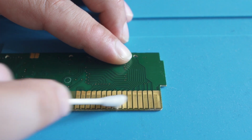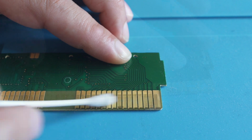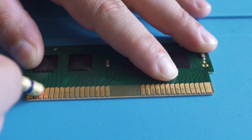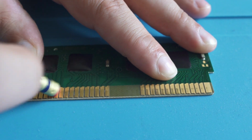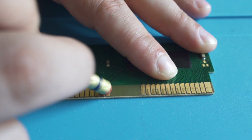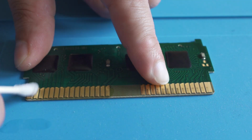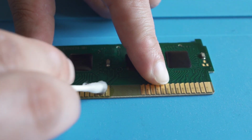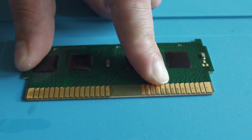But it can be much more complex, so we're going to talk about that as well. As we wipe down those pads, you're going to see that they become a little bit shinier. But if we want to get a little bit more off, we can just take a pink eraser and run that over the pads. You don't want to go too crazy, but it is a good method to try to lift up a little bit more of that grime if IPA isn't working. And then we'll just come in, clean it off with the IPA, and you're going to see that compared to the pads on the right, they're much shinier and much cleaner.